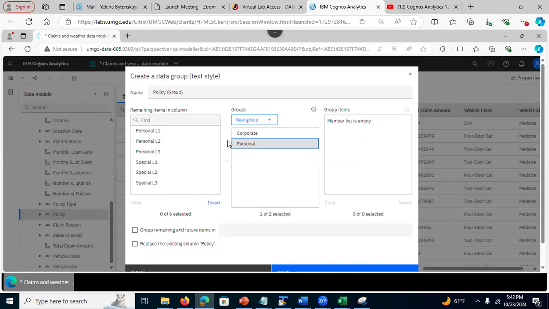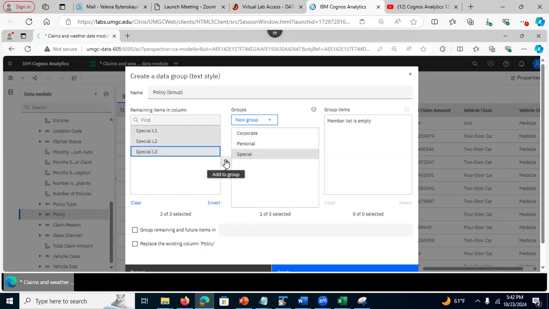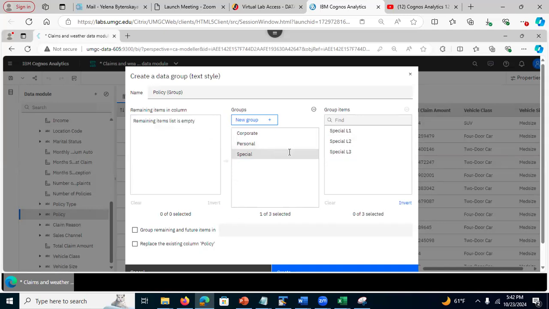But when you work with your data, you're going to decide what calculations and what groupings you add. You decide it for you, right? So go here, select this, or you can do one at a time too, but I'm trying to save time. Now you're gonna change this to special, right? Special. All right, so now I'm gonna select all of this, and I'm gonna move this to special. And at any time, if you decided that you moved the value to the wrong location, you can select here and remove it from that group.